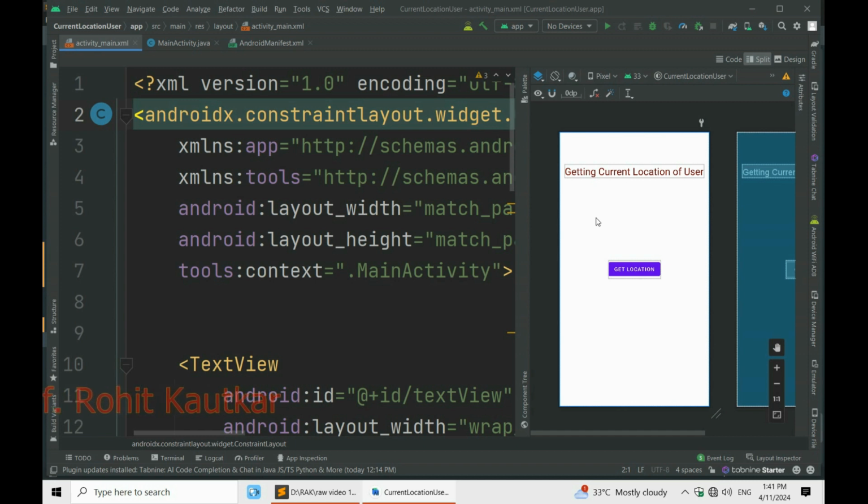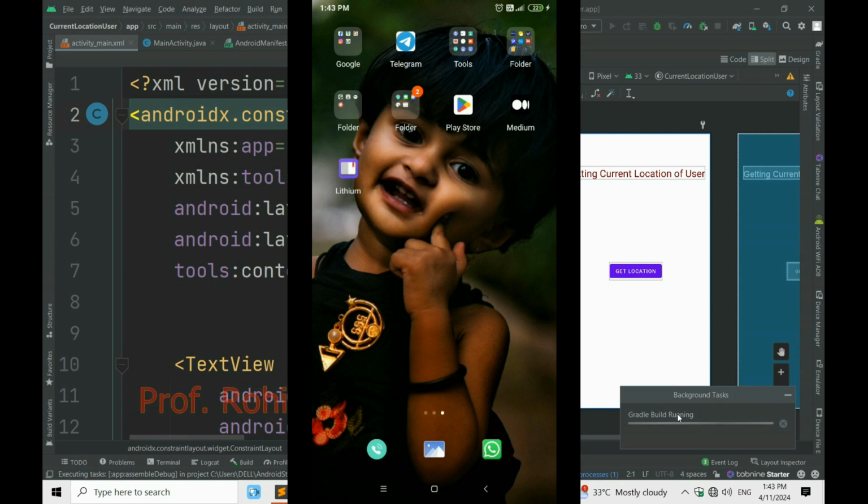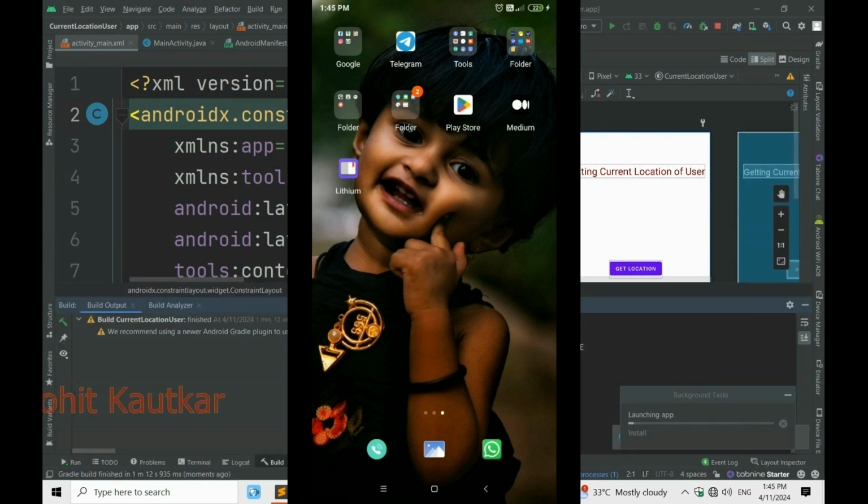So for that, now I will connect my mobile phone. So friends, I have connected my mobile phone, and now we will run our application. So here the Gradle build started. Now it is launching the app.